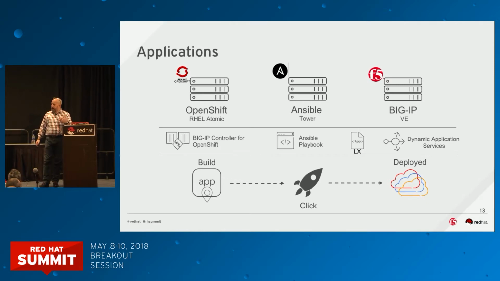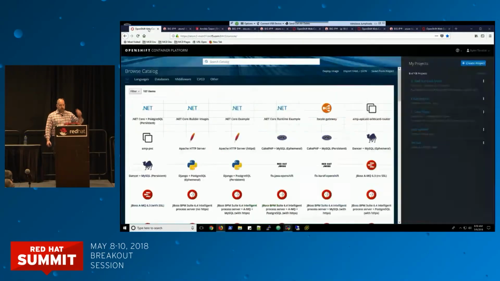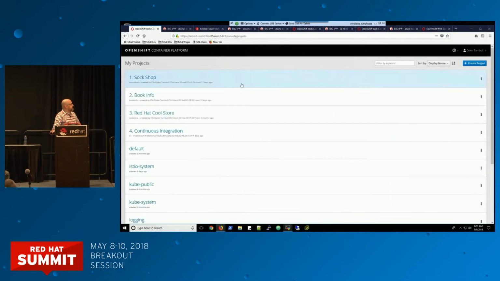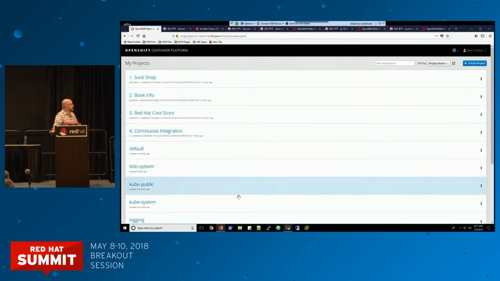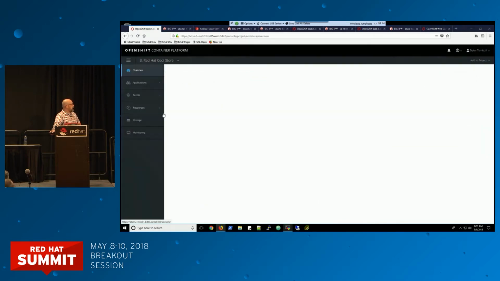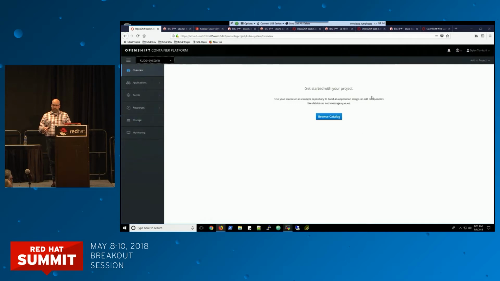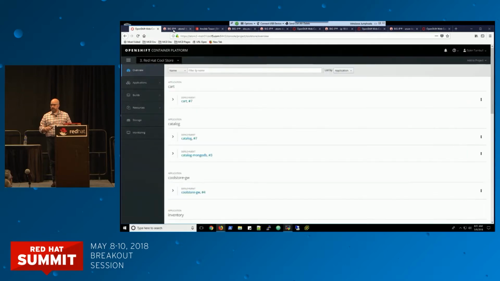So I'm now going to show you a video of how we deploy this, or it being deployed in OpenShift with Ansible Tower. So here we are. We've got our Ansible Tower and OpenShift. We're going to go take a look. The first thing you do in any of these demos is make sure that we're not cheating. So we're going to show you that there really isn't anything going on in this environment yet. We've got the applications deployed, but if you go look at the config maps, we don't have the config maps that tie the configuration back to the Big IP devices deployed. So we'll deploy those in a minute. We'll go look at kube system, and we'll see that there's nothing deployed there. In a minute, we'll deploy the Big IP controllers into the kube system namespace.